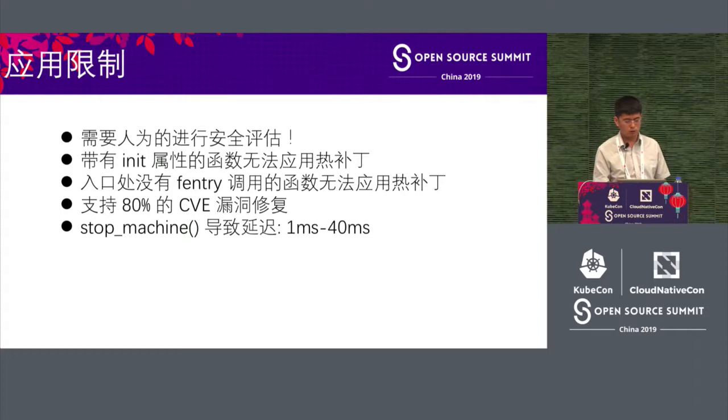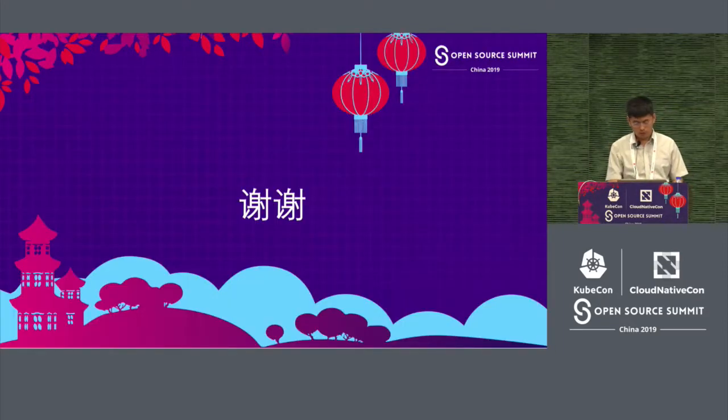And 80% of all CVE patches are currently supported. This is very complicated. It's not supported here. And when you are building these patches, you will cause some latency. Yes, if some operations have high requirements for latency, it will bring some risk, and we should take this into consideration. Thank you.